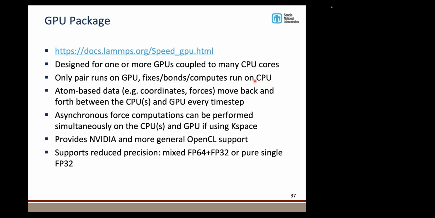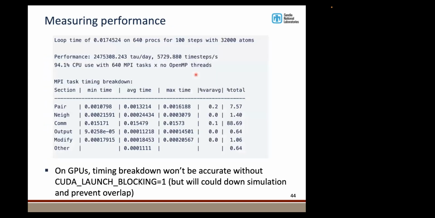Any other questions? I have a question. Sure. Can you go back to the slide where you had the timing breakdown? My question is about the CUDA option, CUDA launch blocking equals 1. The timing breakdown won't be accurate without that option enabled. So you're saying that these timings are incorrect then? They will just be wrong timings. So this is only for the Kokkos package. It doesn't apply to the GPU package.